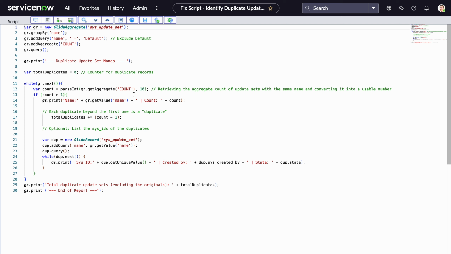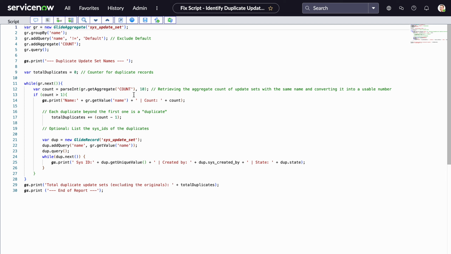iteration. So if our query above does have next, we look to retrieve that aggregate count. Now the count here, we're converting it to a usable number to ensure we don't have any unexpected outcomes by keeping it as a potential string. So just converting that to an integer as a 10 passing decimal is recommended.